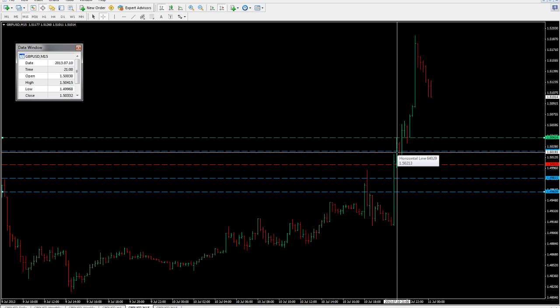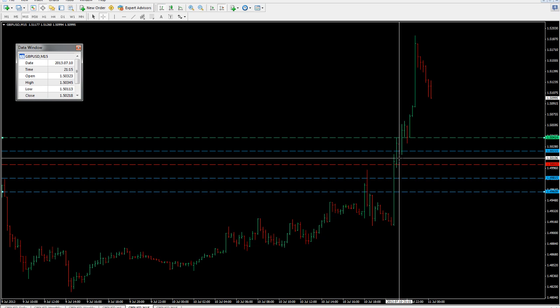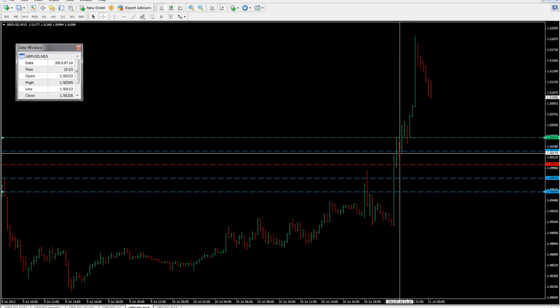So what time did this get entered? So this is 9 o'clock to 9:15. So we would have just got into this order basically. We would have definitely got it here when it retraced back. So 9:15. So this is 10:15. As you can see in my MetaTrader charts over here, it says 21:15, but actually it's 10:15. It's just 1 hour behind.